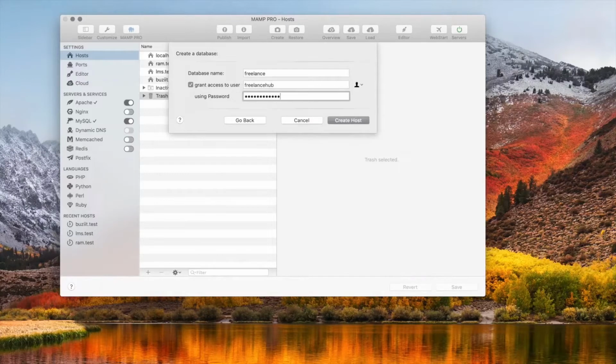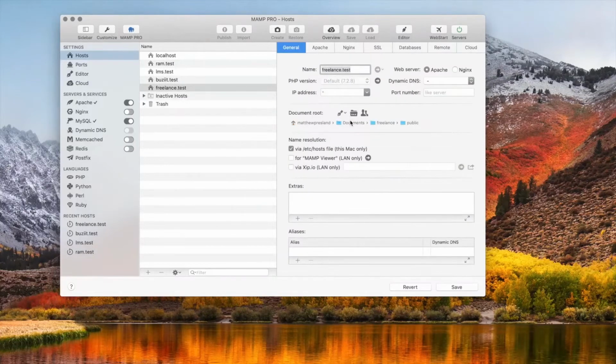And I'm just going to give it the password Freelance Hub as well. And then we can go create host. And then we also need to hit save down the bottom here, and you'll see our servers start to restart here for us automatically. Okay, once that's done, we actually should be able to access our application.